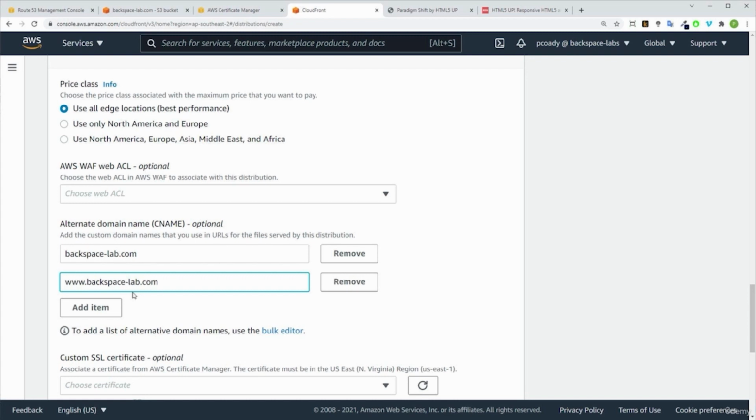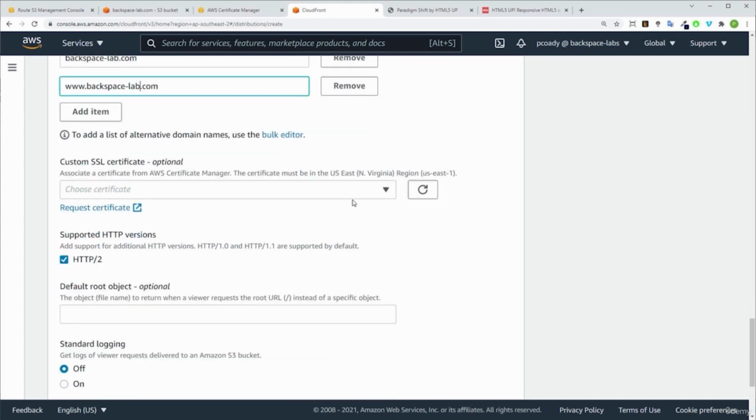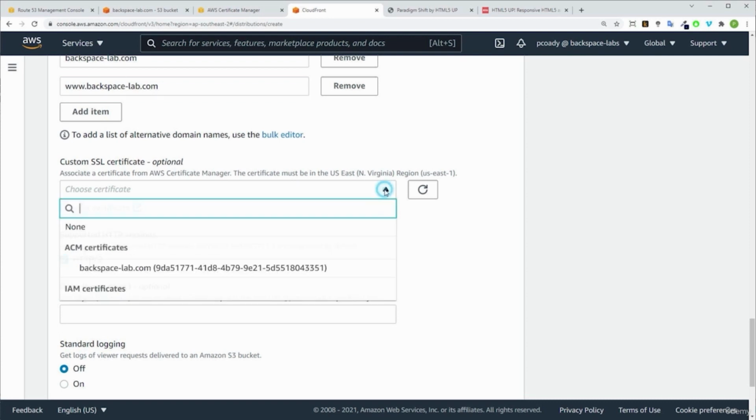It's going to reduce our costs as well, because the cost of accessing Amazon S3 is significantly more expensive than accessing CloudFront. And now we need to associate our SSL certificate that we created previously. And there it is there.